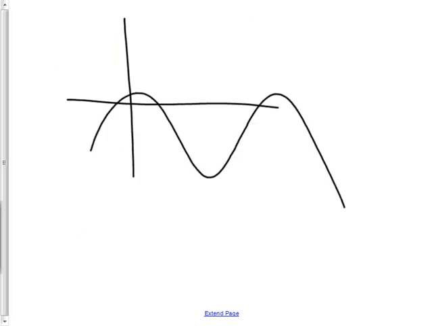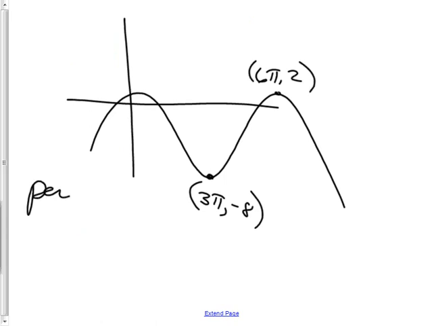Let's try one more like that. Let's go way down this time. Your wave is going like this. And let's say this point right here was at 3 pi, comma, negative 8. And that point right there was at 6 pi, comma, 2. Figure out for me what the amplitude and the period are. Almost lunchtime, but it's not quite. Finish this one. Stay with me for this last problem.